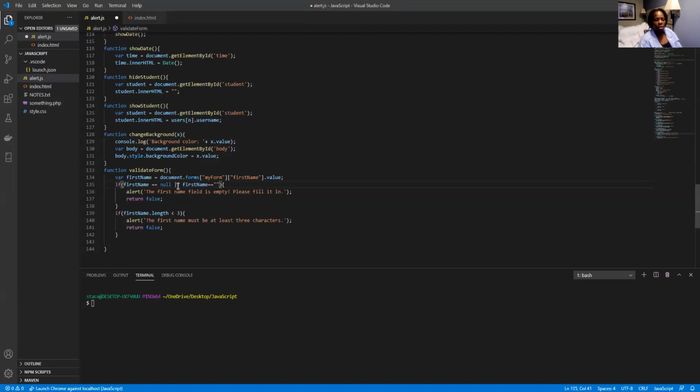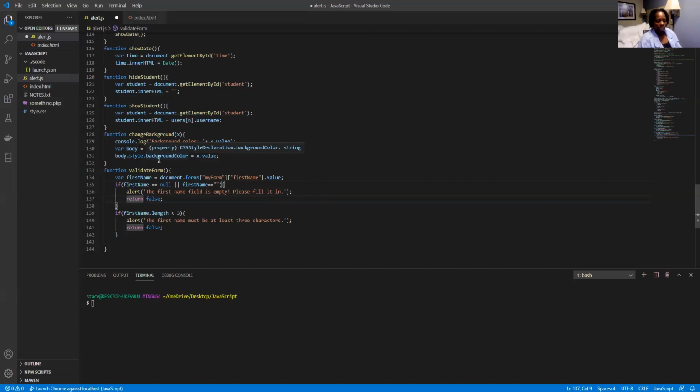This is one of those things. This is an expanded if statement. And this is one of those operators. This is a comparison operator to check if the left is the same as the right. And this is the operation comparison that says or. So this can be true, or this side could be true, for the whole thing to be true. And then the first name, we're checking. We're comparing the first name to a blank. And if it's blank, then we're going to send out this alert that says, hey, the first field is empty. Please fill it in. You could have said anything like first name required, anything you want to say to the user in the alert, you can put it here. And you'll return false.